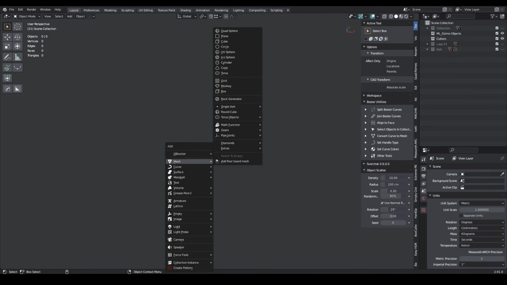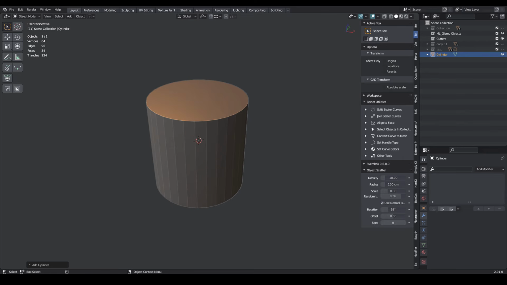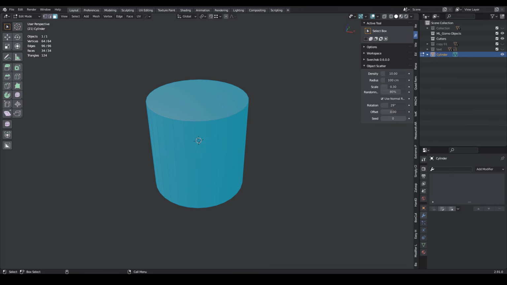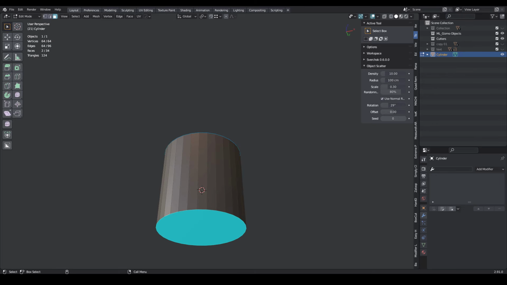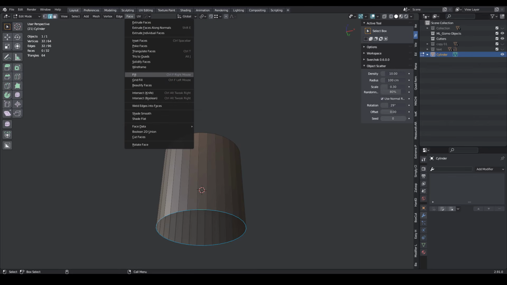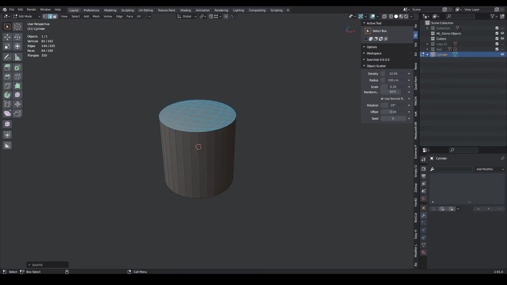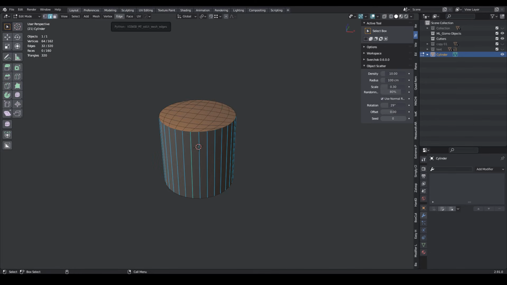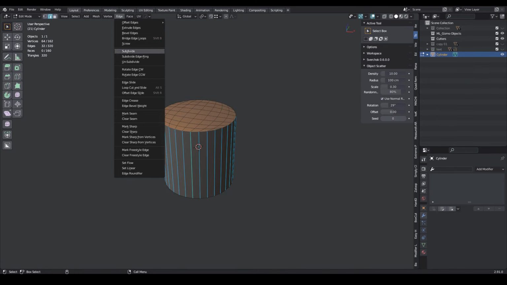Add the cylinder. Go to Edit mode. Select these polygons and delete them. Select these edge loops and apply the grid fill function. Select these edges and activate subdivide.